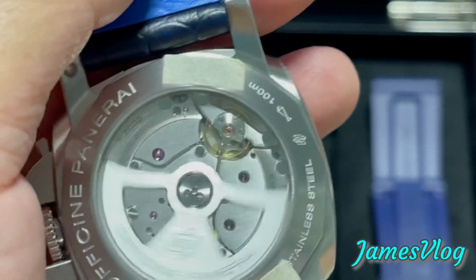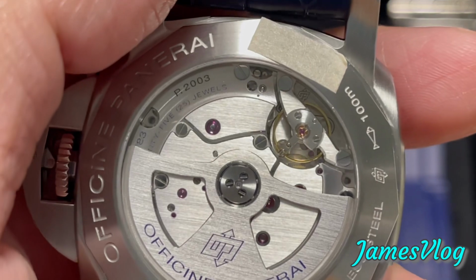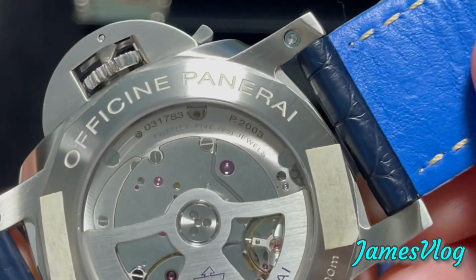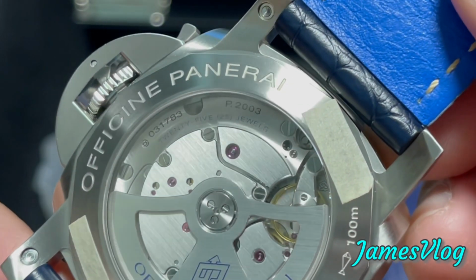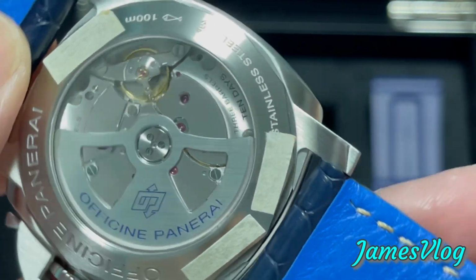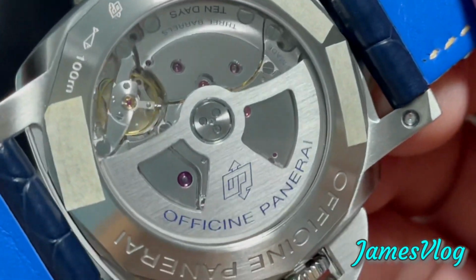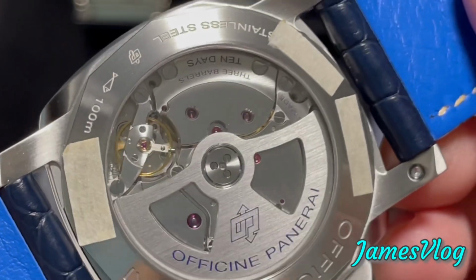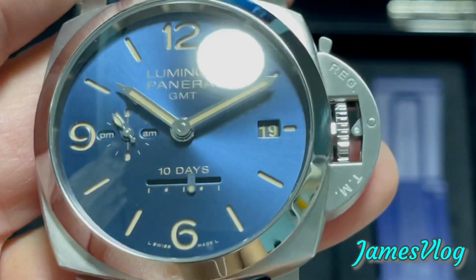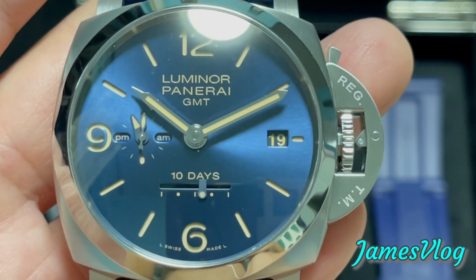As I mentioned, the movement used on this watch is a P2003 movement with 100 meters of water resistance and a 10 days power reserve. It has 3 barrels, 25 jewels. The movement is actually very special, wholly designed by Panerai themselves. I would consider it a high horology piece because of the various functions it has.